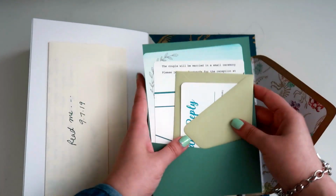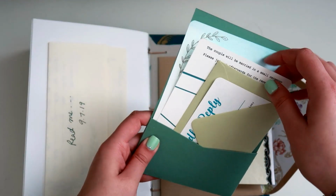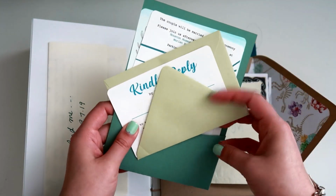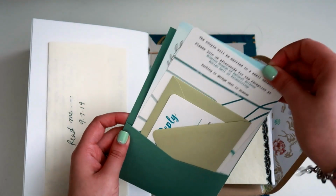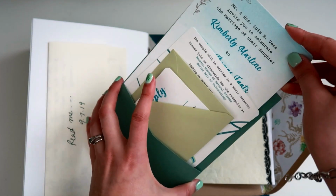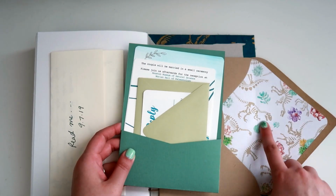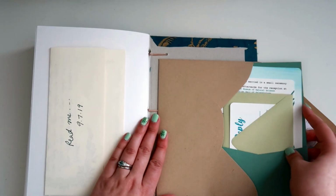So here's the wedding invitation. When I mailed them out, I also put some baker's twine over it. I included a map of the museum, the reply card, and here's the actual invitation. Again, my sister made these for us. We had our reception in the Paleo Hall of the Science Museum, so that's why there's dinosaurs all over the place. Succulents and dinosaurs were our theme.